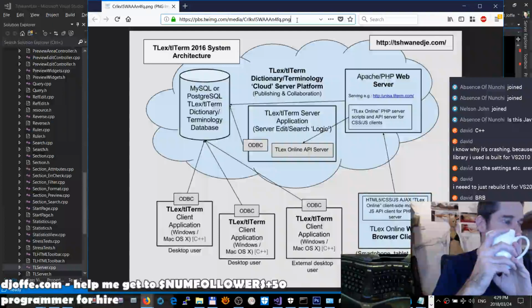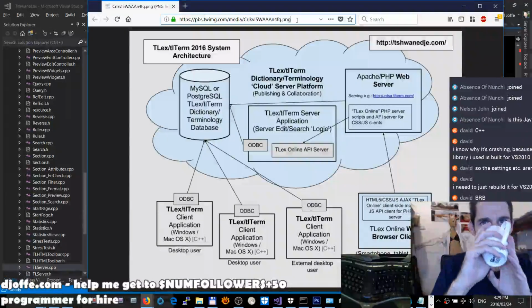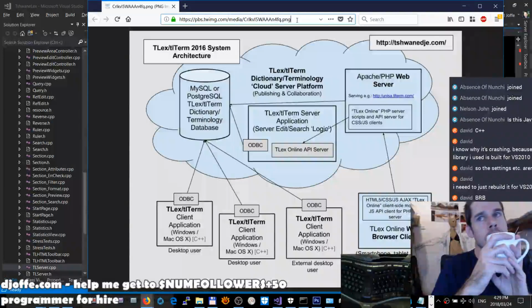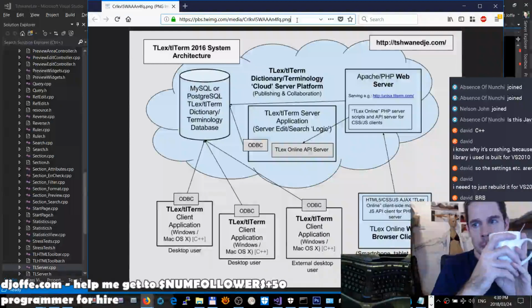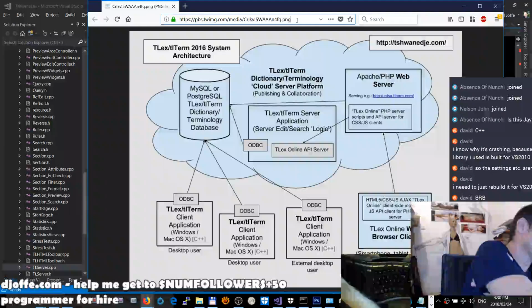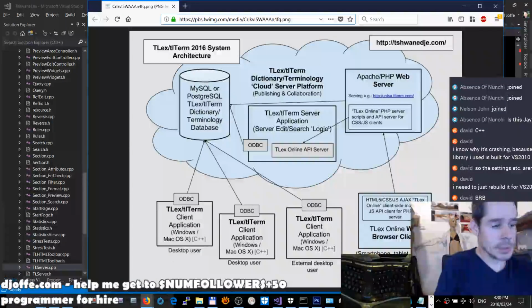No buts, it works fine, there's nothing wrong with it. There's two things wrong with it. Not wrong, but it would be more user-friendly for many of our clients. Clients who don't have in-house expertise, if you've got a technical guy who can set up an ODBC driver, then it's easy.